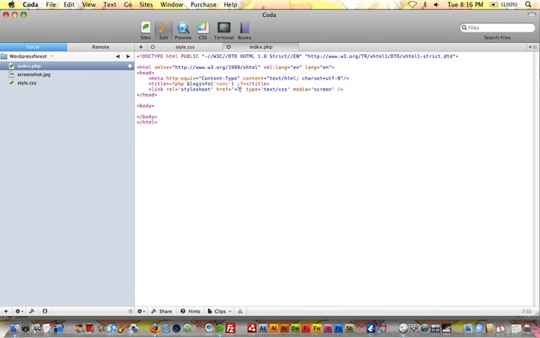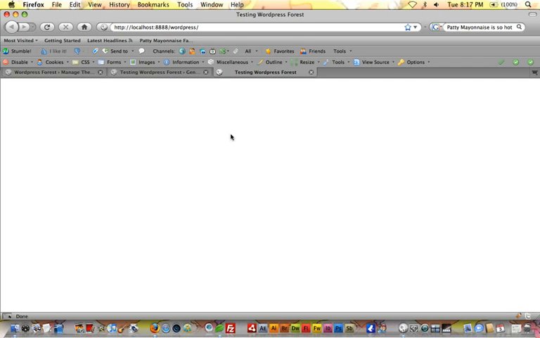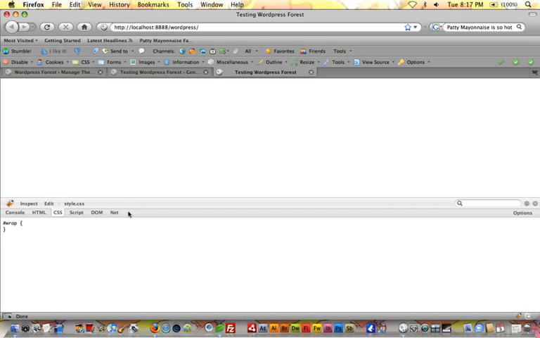And inside the href tag, we're going to put PHP blog info again, but this time with the parameter of stylesheet_url. Okay, and let's go ahead and save that and refresh. Open up Firebug again. Okay, and we can see our style sheet is still showing up.